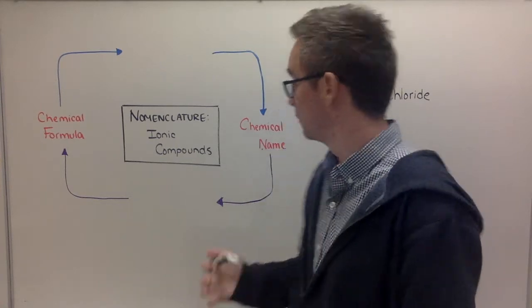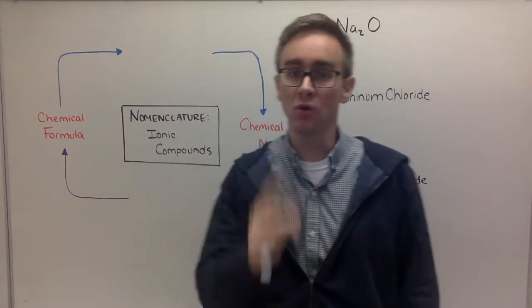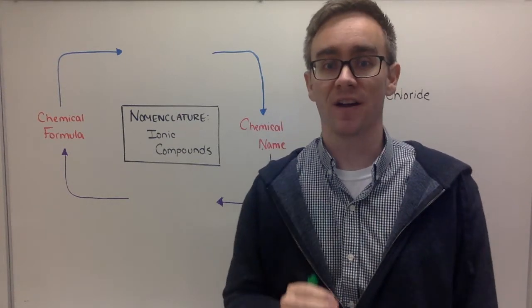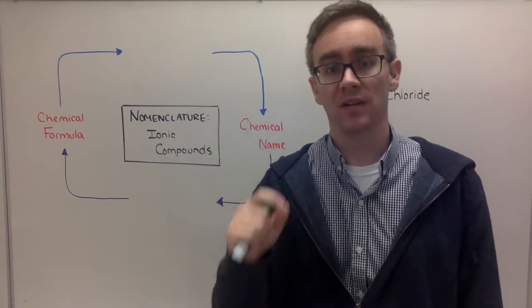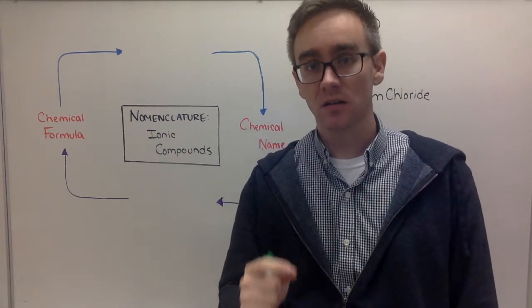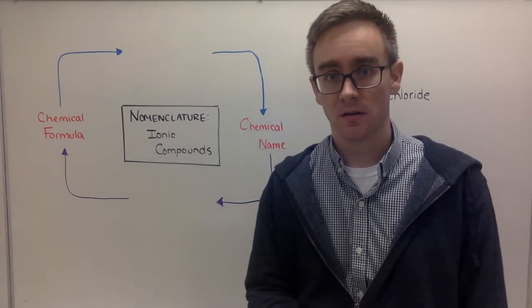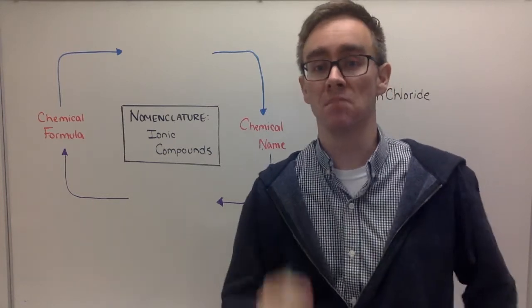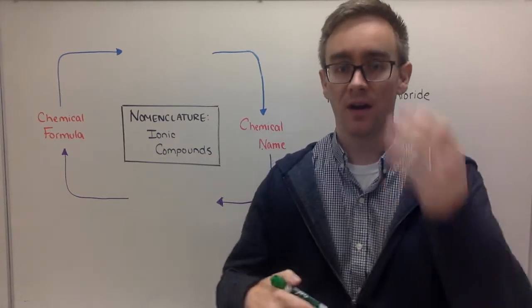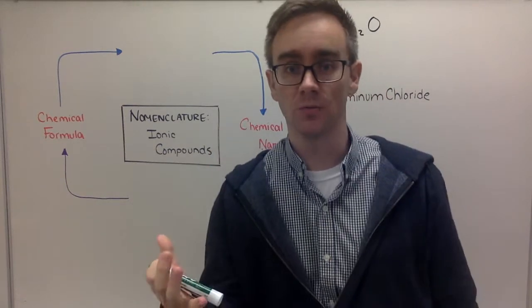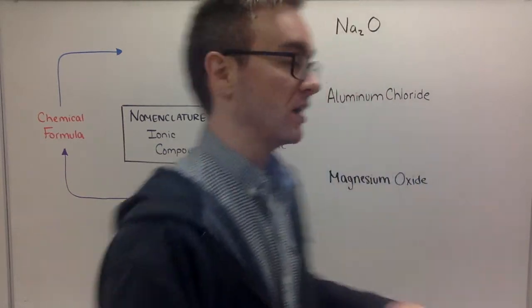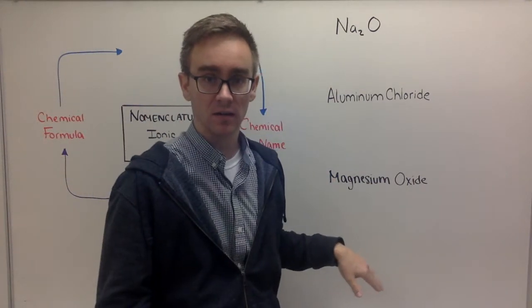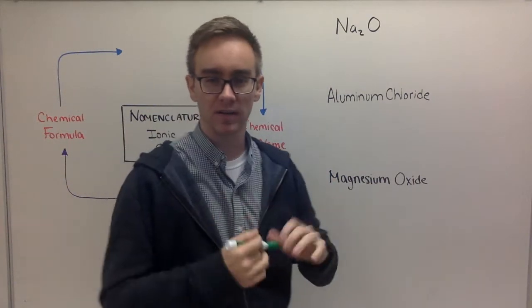I'm going to say this in probably both videos. The very first and most important step is identifying which set of rules we are using, because we need to identify: is this ionic or covalent? It's the most important step. It is also the step that people miss the most. They have a covalent or ionic compound and they use covalent rules for naming. So I'm going to show you the quick set of rules, and then we'll do a couple of examples real quick, and I'll talk about where kids make mistakes.